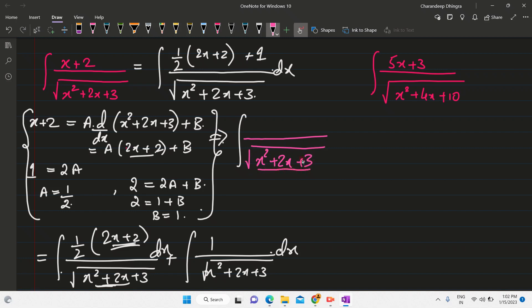Now, you just see what is the derivative of this part that is 2x plus 2. Now, what I'll do is to manipulate, since it is 2x plus 2 and I need x, so I don't want to change the question, so I'll write this half here. So half into 2x will make it x, but half into 2 will make it 1, but I need 2. So that means I need to add 1. And now I got the same thing, what I got here without using all these steps.